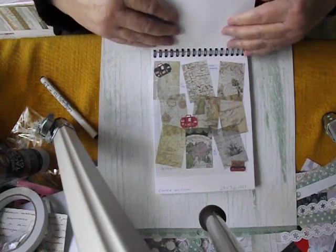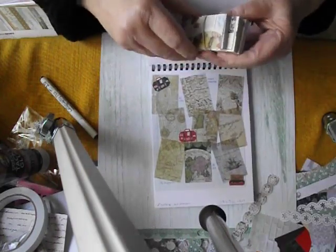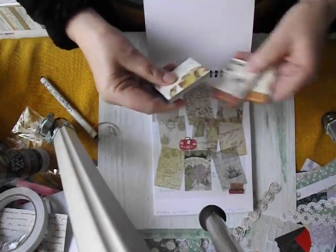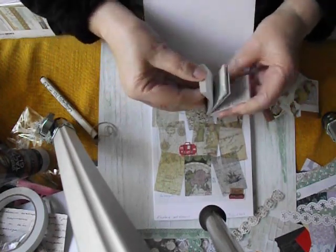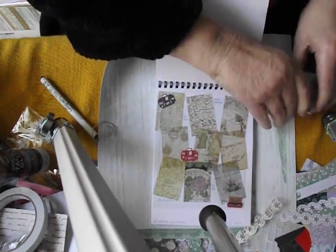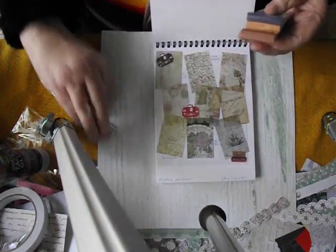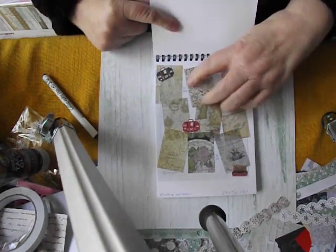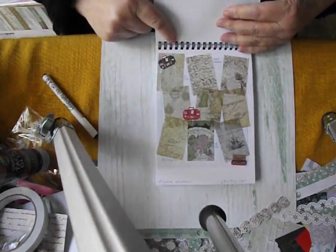Then this one was Explore and Discover. I have a little set of sticker books, and one of them is just full of maps, all sorts of maps from anywhere and everywhere. They're just glorious, and I thought, what better way to advertise explore and discover than to use maps. Now you can do map making, you can travel by land, by sea, by navigation, and then there is your imagination as well.